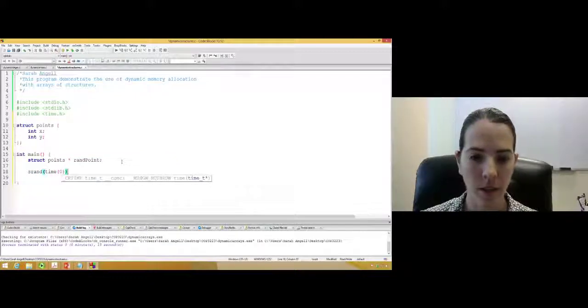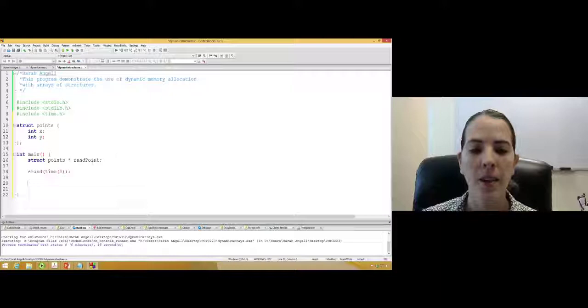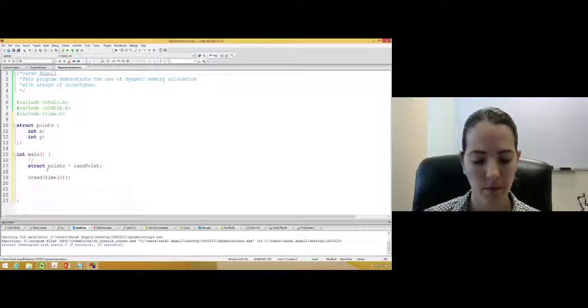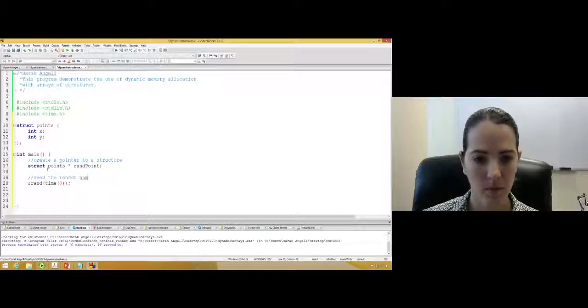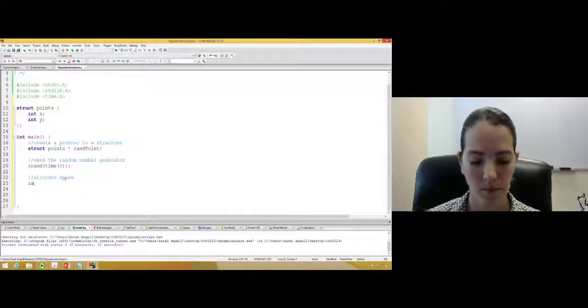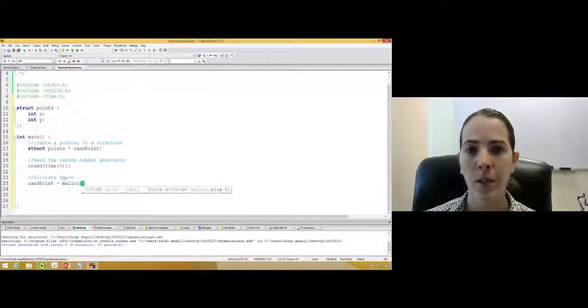So we'll see the random number generator, and then we can allocate space for our random point, and then we can give it values. This is going to look very similar to where we were allocating space for an integer.